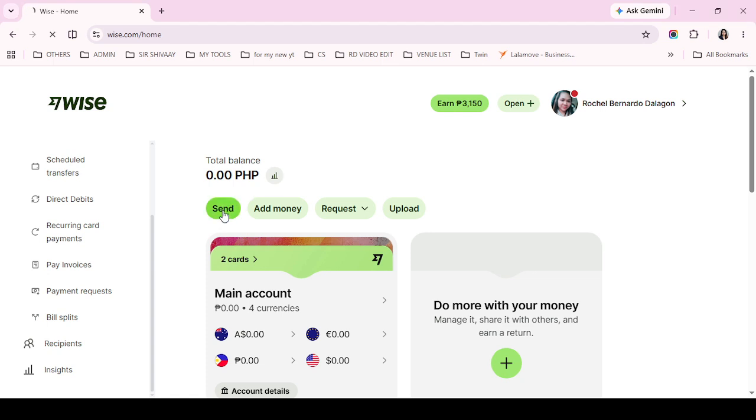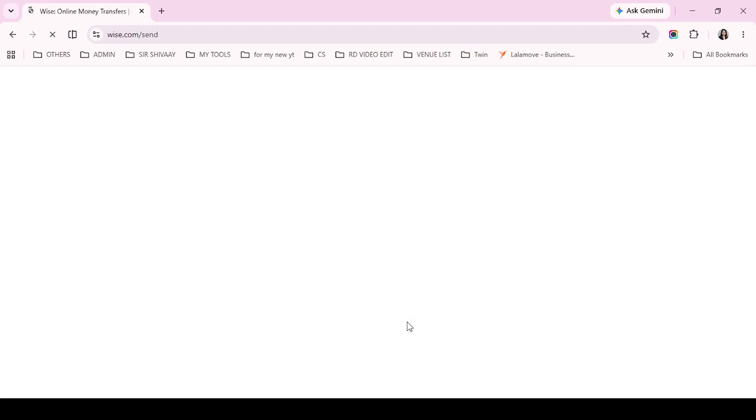Next, set the recipient currency to CNY, which is the Chinese yuan. This step is important because it tells Wise the currency your recipient should receive. You'll usually be able to see the exchange rate, along with an estimate of how much the recipient will get after conversion. It's a good idea to look over those details carefully so there are no surprises.